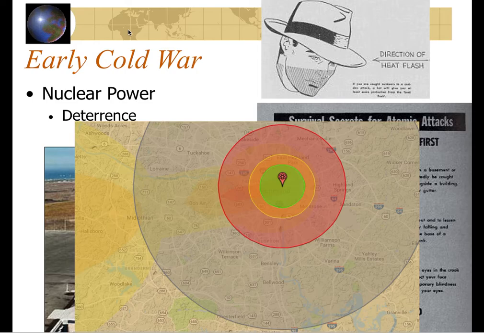And the thing that you find as you look into the Cold War, though, is that there are a lot of close calls. So when the Cold War began, the United States didn't have nuclear missiles, it had nuclear bombs. And so we thought, in order to be prepared, what we needed to do is have planes that flew over the United States carrying bombs. And so at all times we'd have planes in the air carrying these atomic weapons.